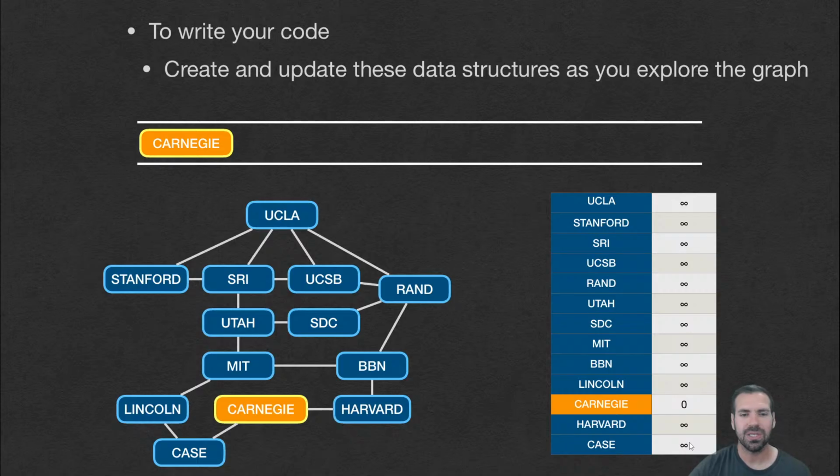And for the slide, I'm initializing all of our other nodes to infinity. I'm doing that just so the slide looks better. It just bugs me if our hash map is constantly changing size. But in your code, it's perfectly fine to create a hash map, only put one key value pair in it, and then as we discover other nodes, add key value pairs. Put a key value pair in for each node that we explore as we explore it. For the slide, I'm going to use this infinity just to say that we have not yet explored this node, so we don't know anything about its distance.